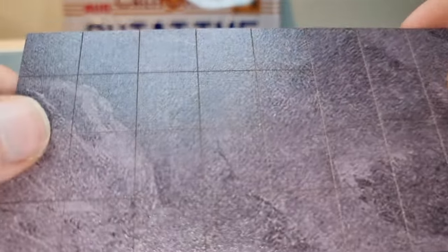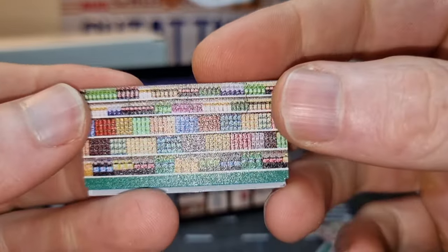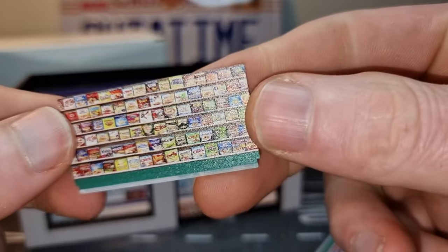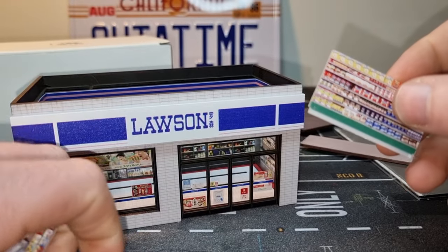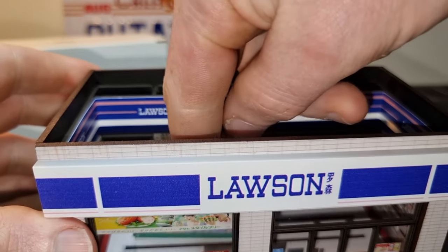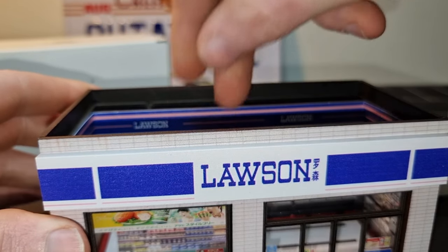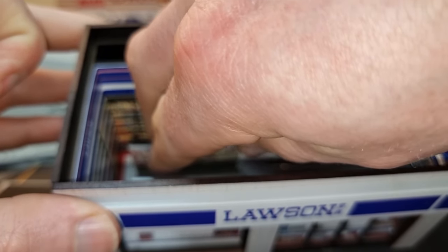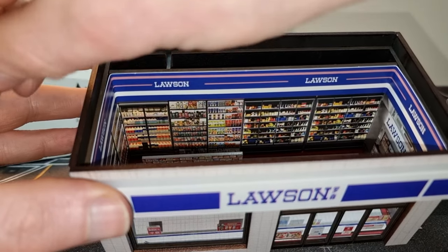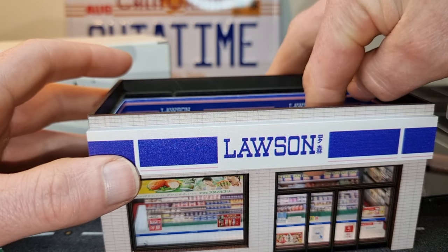Here we have the roof. So you think, why can you take the roof off? Well, we also have some panels for inside, to give it a 3D look. I really like this. This is really cool. Okay, so you can place them wherever you want. Okay, then we place this right here. It's not okay. There we go.